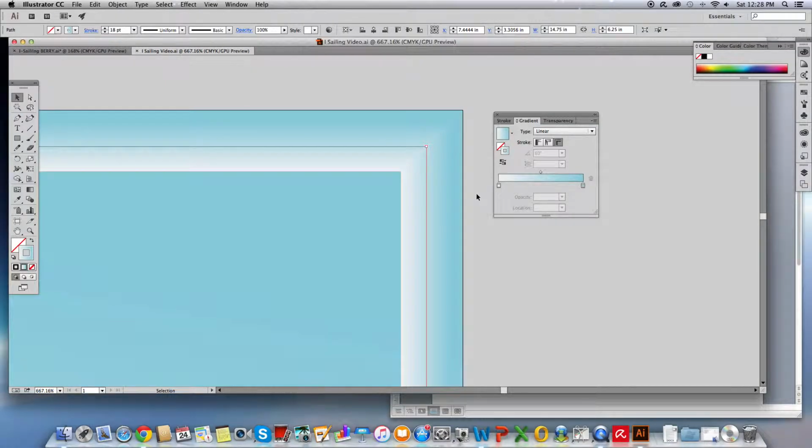In this video, we'll be starting on page 281 with step 6. I wanted to show you how to apply the stroke to the gradient to make it look like a frame. You might want to refer to the picture at the front of your chapter on page 273. Look in the upper right corner to see what we'll be doing. That's what our goal is.